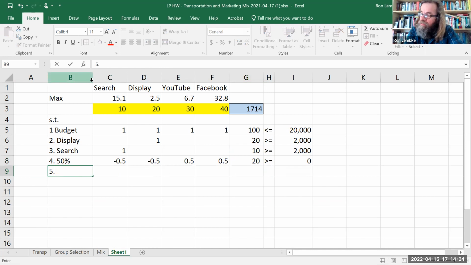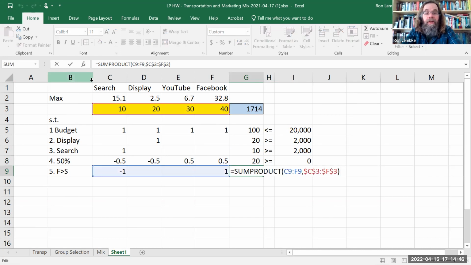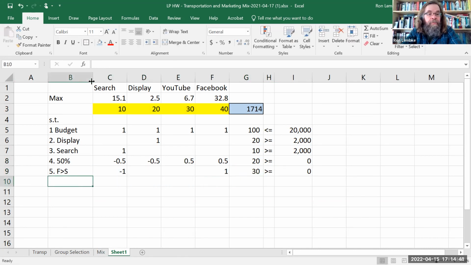Constraint number 5 is that Facebook has to be greater than search. And so the coefficients there, we have a -1 in the search column, and then we have 1 in the Facebook column, and that has to be greater than or equal to 0. Copying that formula down, 30 is the net result, and that's greater than or equal to 0.